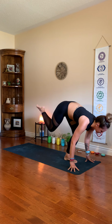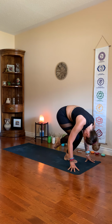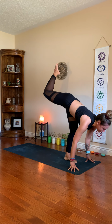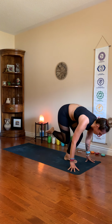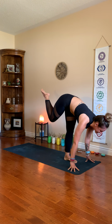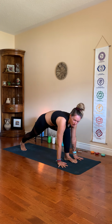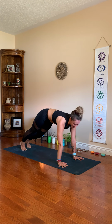Exhale, round, right hand. Inhale, extend. Exhale, come in. One more inhale, lift, lengthen. And exhale, we lower right toes down, plant the palms, move through your Vinyasa. Whatever that looks like, whatever that feels like.